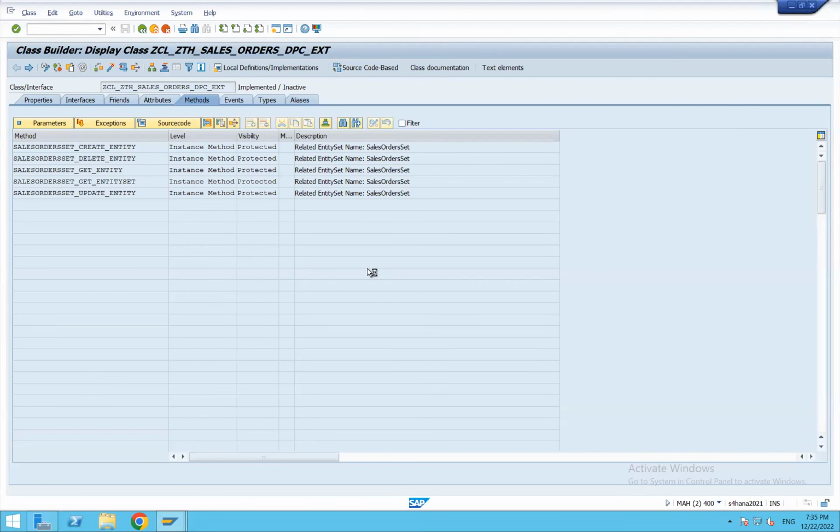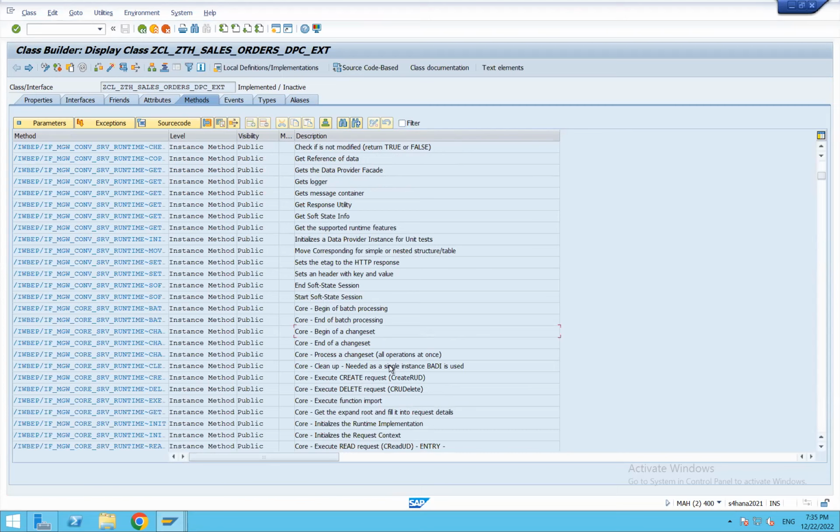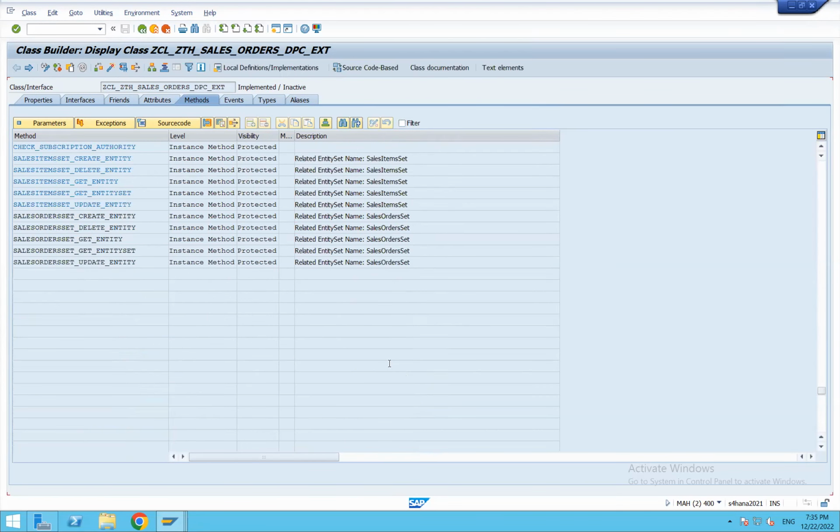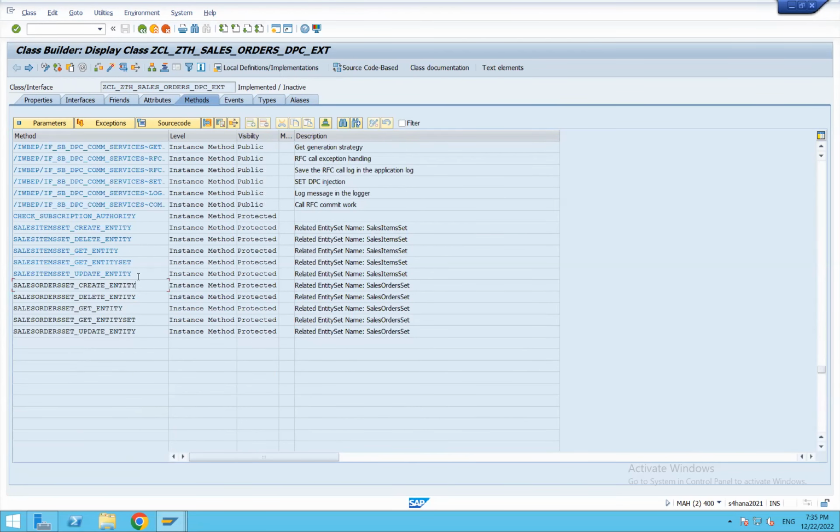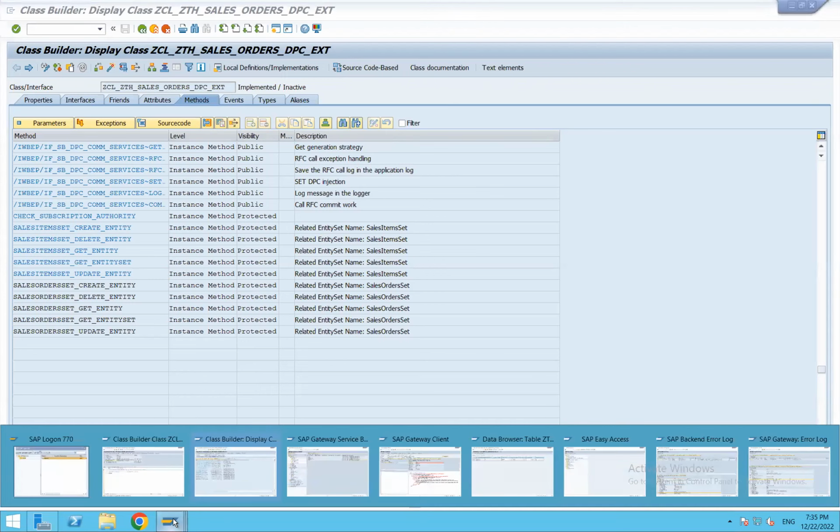In this case, we have completed the implementation of one entity set. The other entity set is not implemented with any single HTTP operation. So if you are okay, I think I can continue implementing the other one.